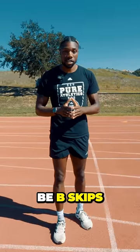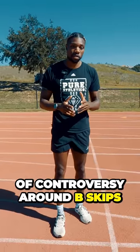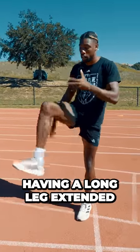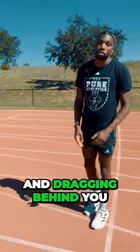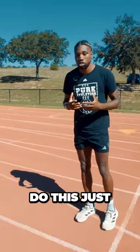Our next drill is going to be B-skips. Now there's a lot of controversy around B-skips. A lot of people think that you should be having a long leg extended out and landing in front of you and dragging behind you. Truthfully, you want to do this just like your A-skip.